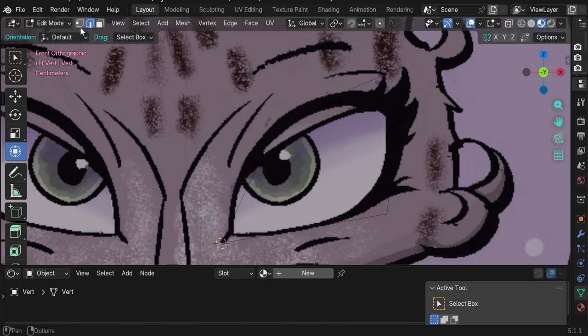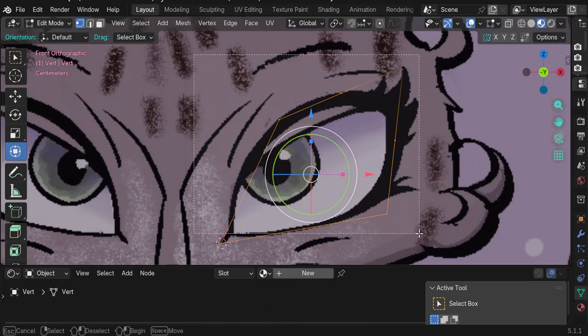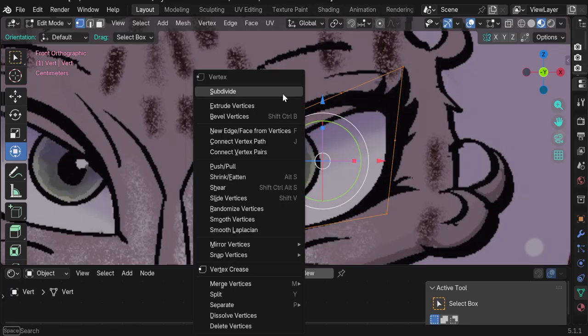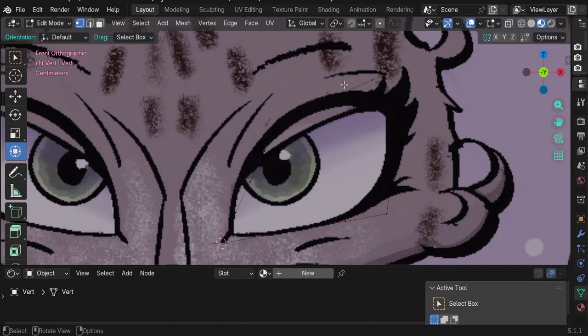And then if I get back on the vertice points, I can see where I'm adding vertice points. And I'll just do it a few more times. Right click, subdivide. And then I'll start placing these vertices.